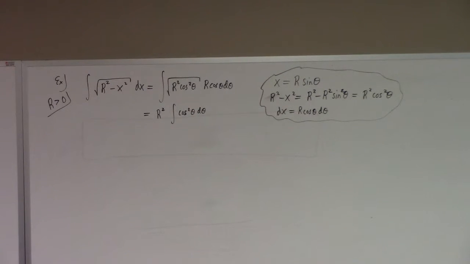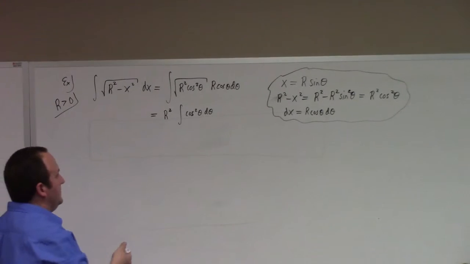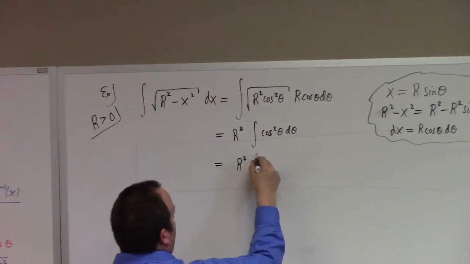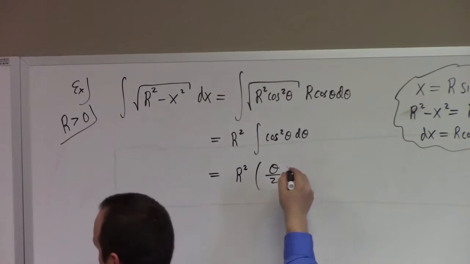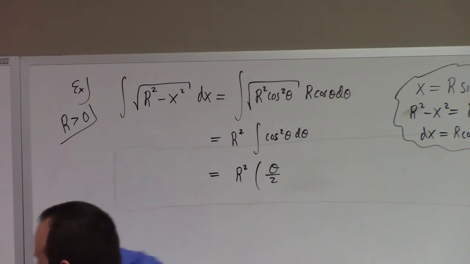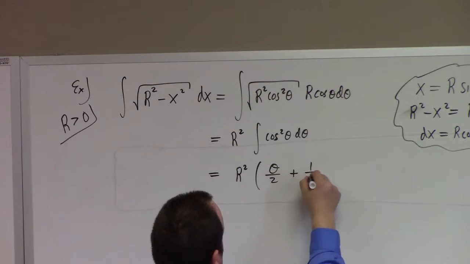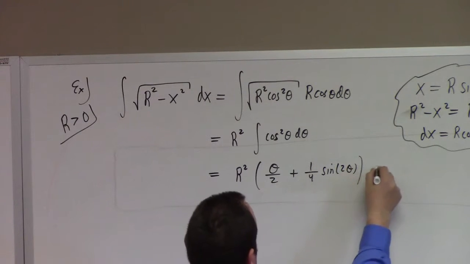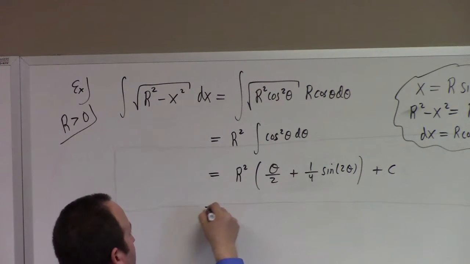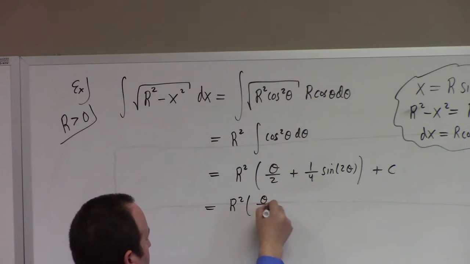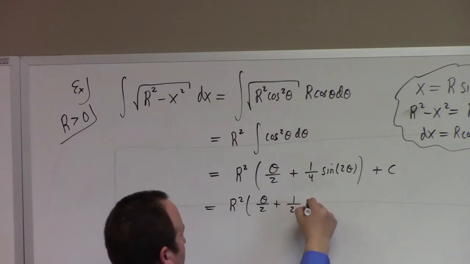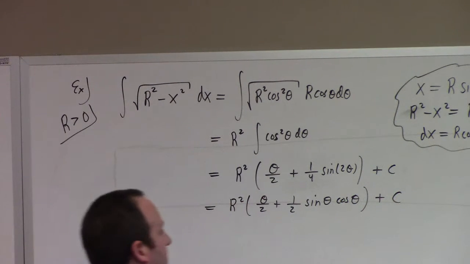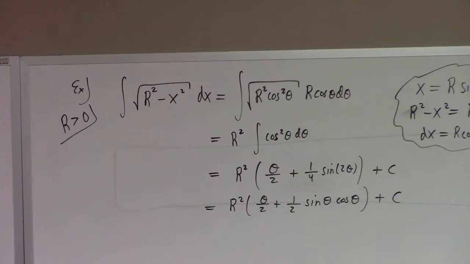But it's different this time, right? The substitution is not quite the same. I mean, the cosine squared integral is the same. So we're, again, going to get r squared times theta over 2. How did it go? Theta over 2 plus 1/4 sine 2 theta. And I want to simplify that, so I'm going to rewrite that in terms of sine and cosine. So that's 1/2 sine theta cosine theta there. Now I'm in good position to write the answer as nicely as I can.